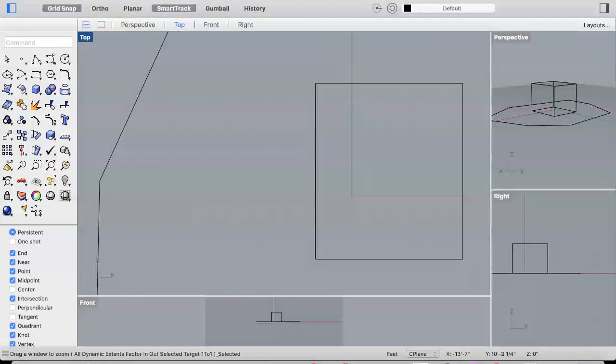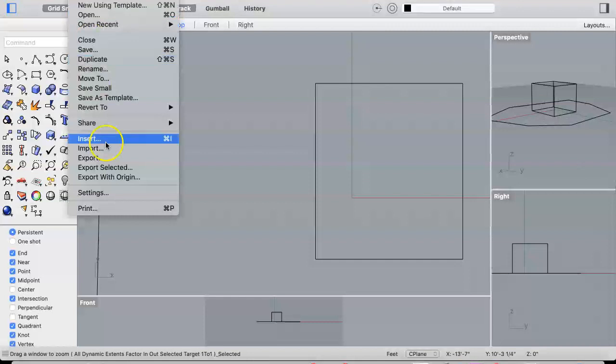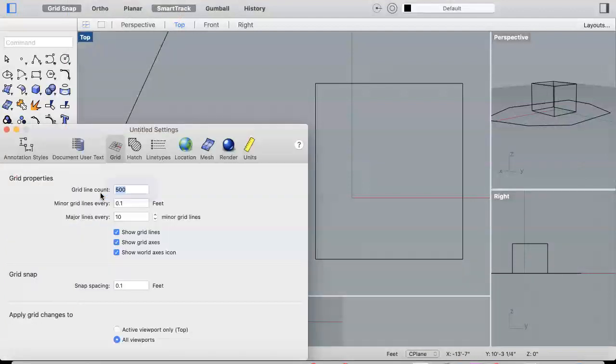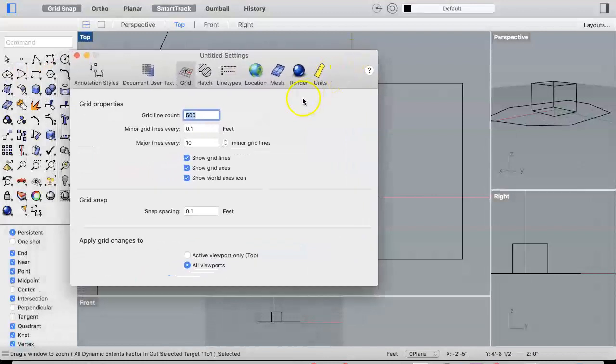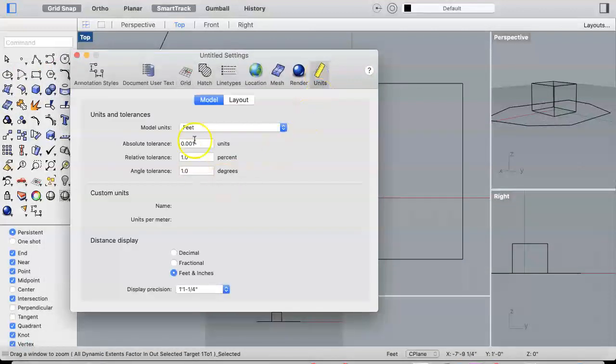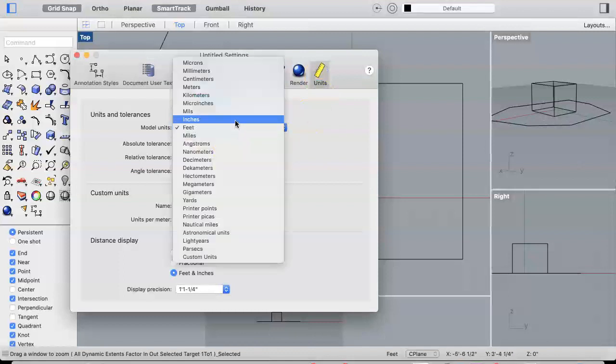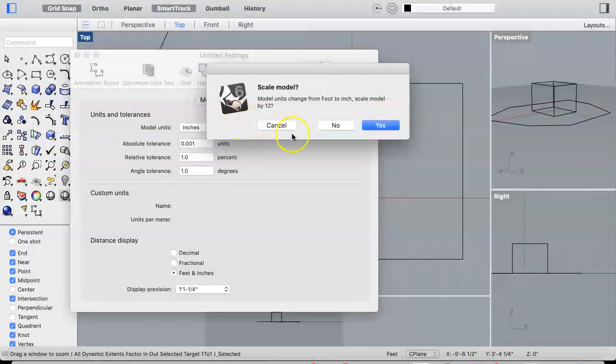I'm going to go to the File menu, and I'm going to click the Settings function. And then you'll see the settings for the file. So even though we may have chosen a template, our units are reflective of that template. There it looks like we're in feet. I would actually prefer inches. I thought I chose the inches template.